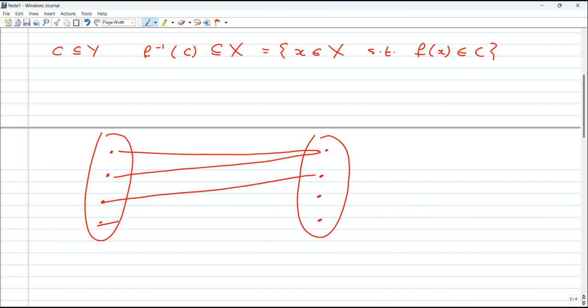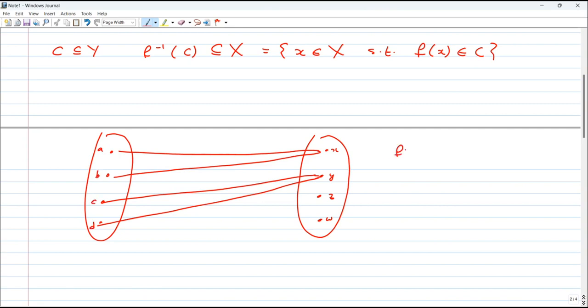Okay, say we have something like this. It might be a good idea to give these names. I will call them x, y, z, w, and I will call those a, b, c, d.